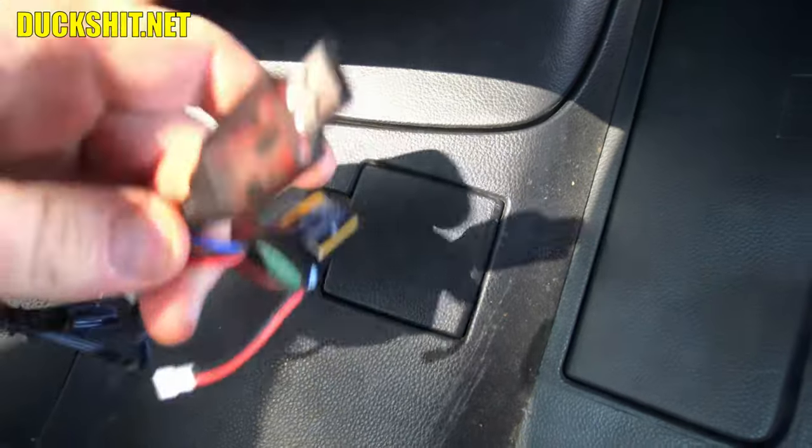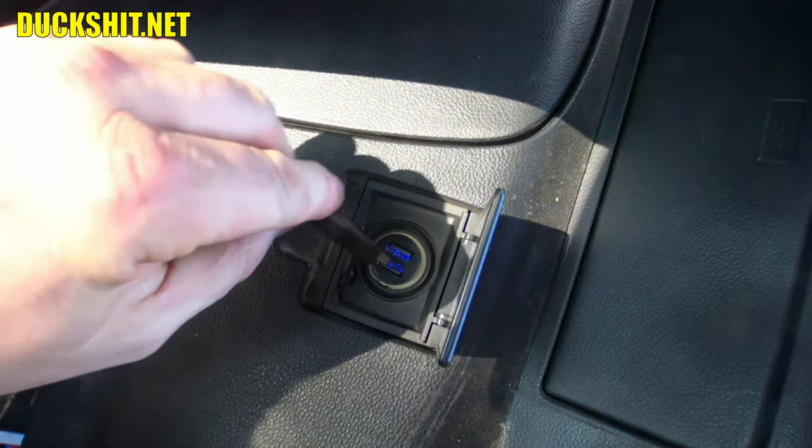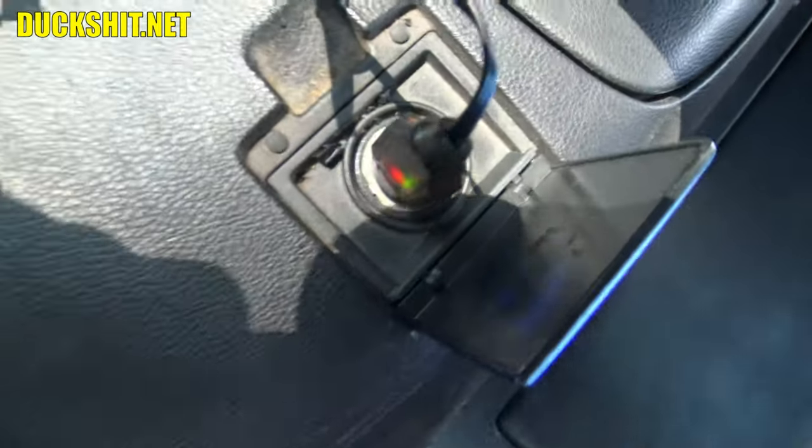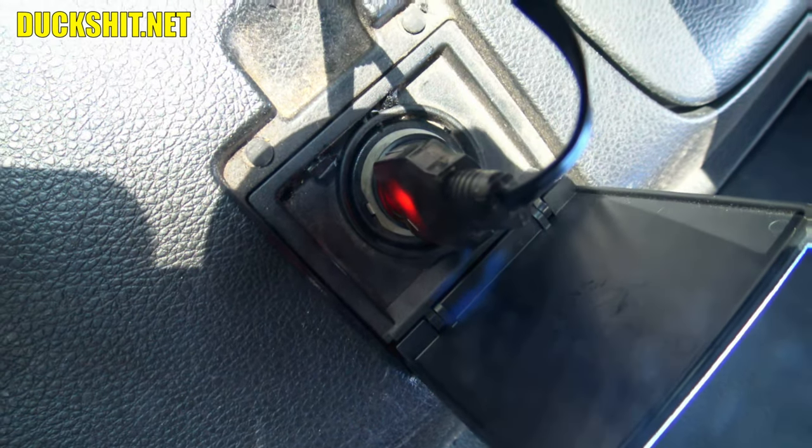Because the Type 82E also comes with a lithium polymer battery with a compatible USB charger that can be plugged into any USB power source, like a cell phone charger, your computer, or a USB port in your car. And once it's done charging, it should stop flashing. So for now, we're going to leave that on charge just for a little bit.